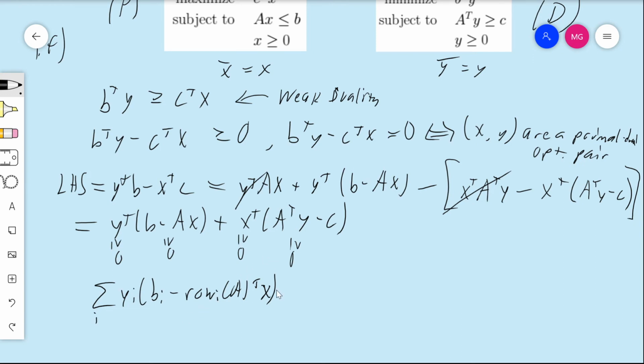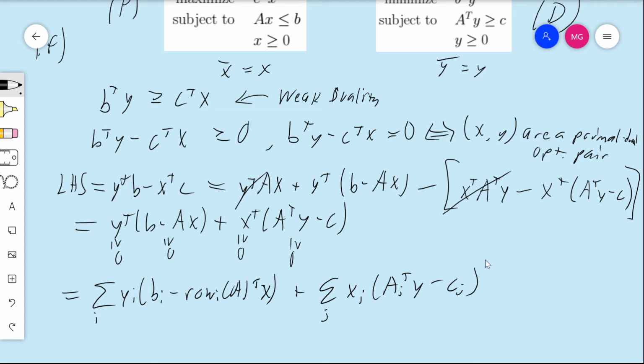So now let's take care of the x's and the dual constraints. So now plus, we're summing over indices j, xj times (aj transpose y minus cj). Okay, so this is the same thing. These constraints over here, this is an individual constraint of the dual matrix constraints, and then this is a primal variable, and they get paired like this because there's a correspondence between primal variables and dual matrix constraints. So anyways, this is just rewriting what the dot product of these vectors are, and it's this right here. So I should put an equals there.